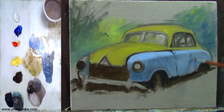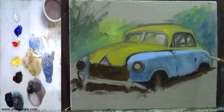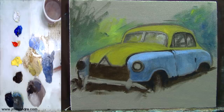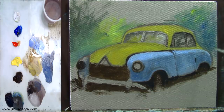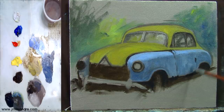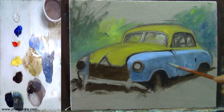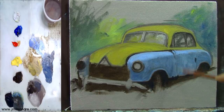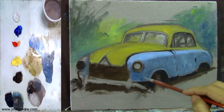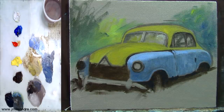I'm gonna add some water and then I'm gonna put more. You can put more stains like brownish or whatever colors you may like, but make sure that it has shades of blue. Okay, and also here. There.